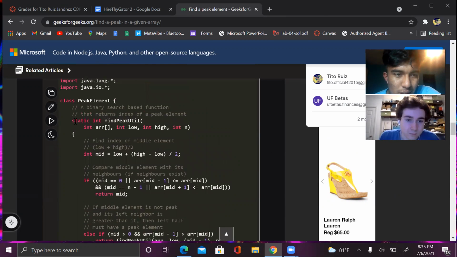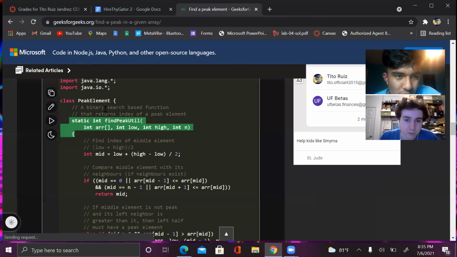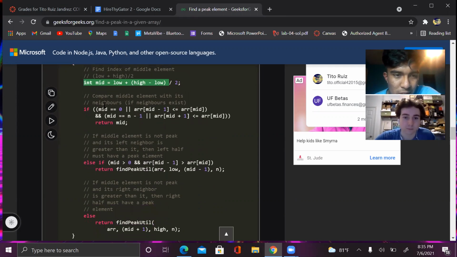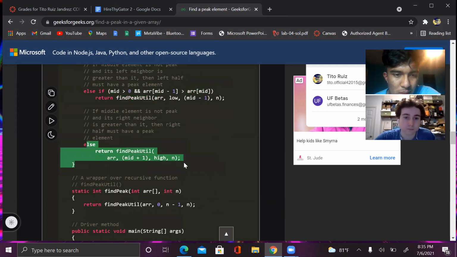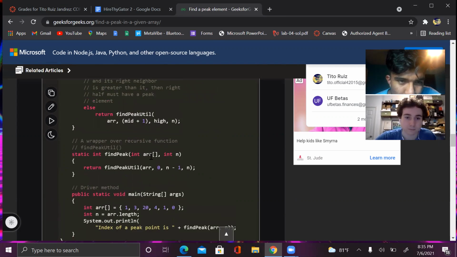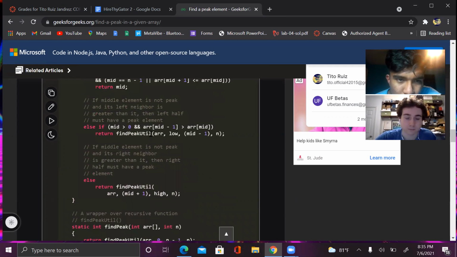You have that helper function, and then you got the middle, and you're checking to see if those conditions are met. Else you find the peak for the right side, and this would be the peak for the left side.